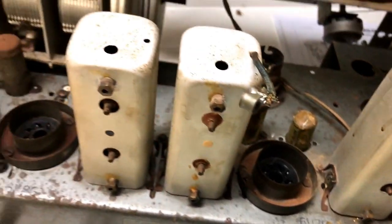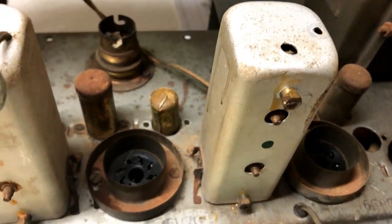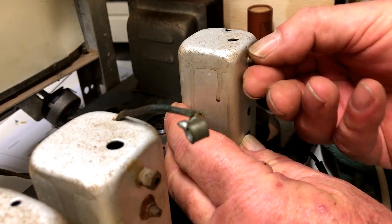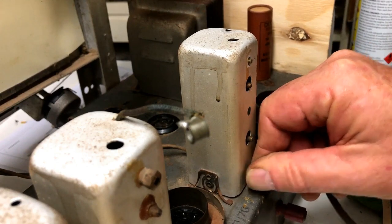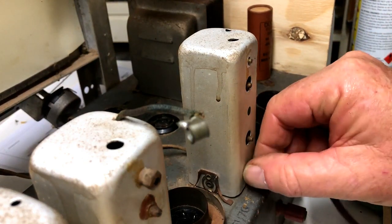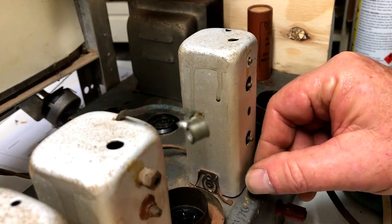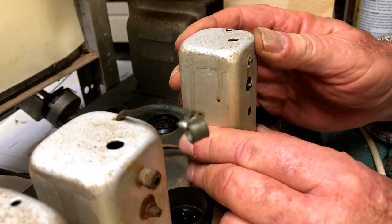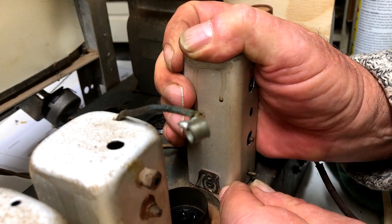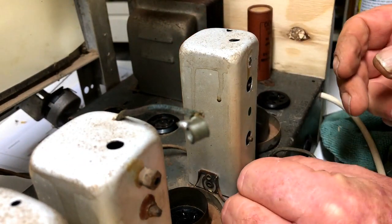I'm not sure if I can maybe take off these IF cans to clean them up a bit. That would make it easier, but it also, of course, risks damage. I'll just see how I go with it. Let's just see how we go with this one. It's held in with some kind of spring. I think I'll leave it for now.